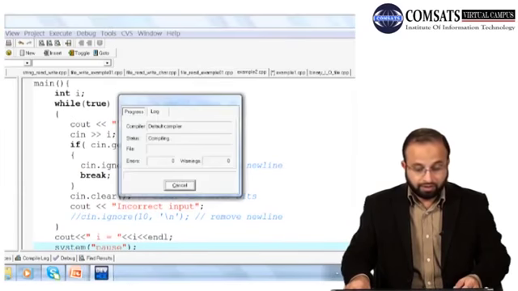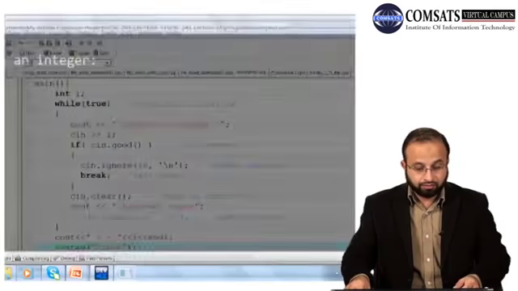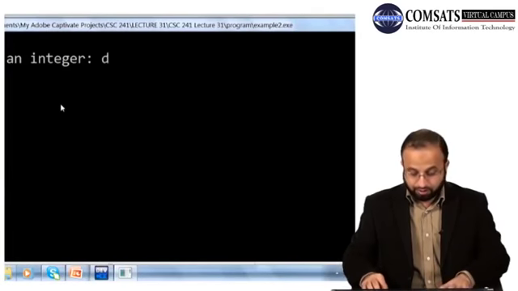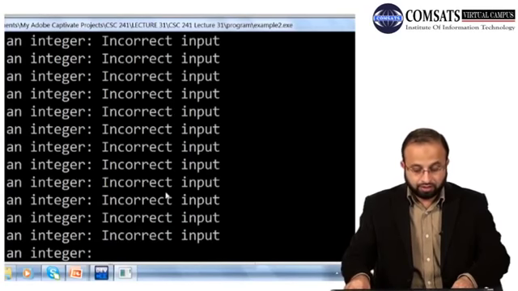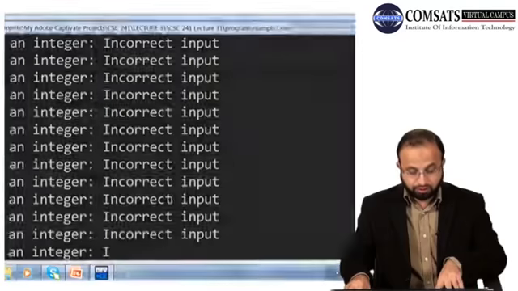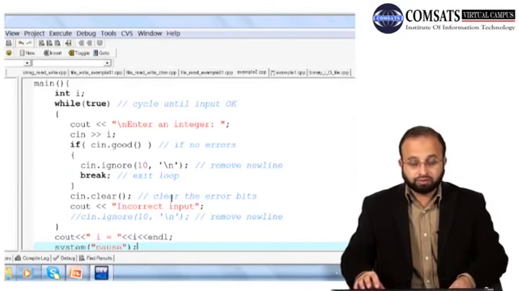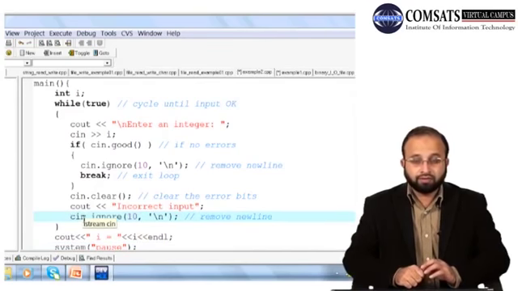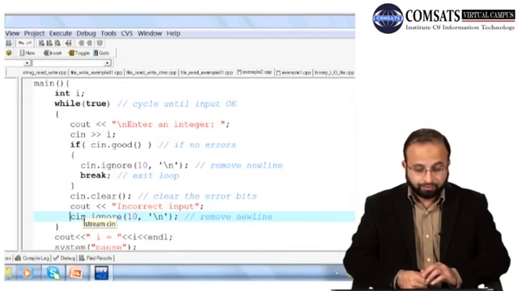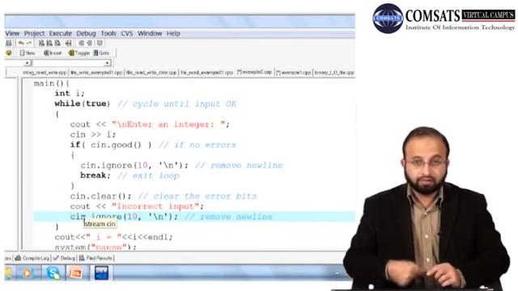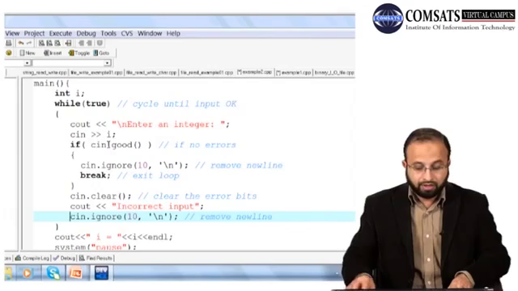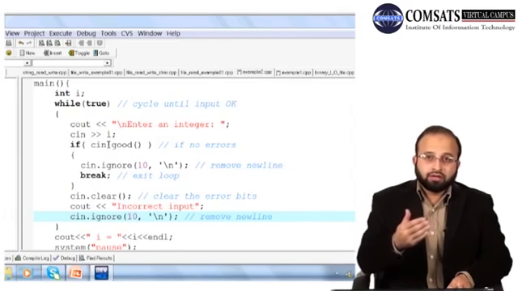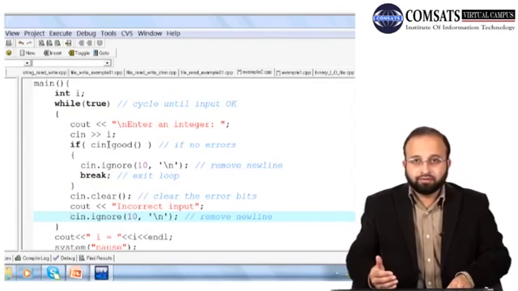Now if we compile it again, and this time I input a character and press the enter key. Now this starts an infinite loop. I have to press Control C to end this process, right? So why is this? Because we haven't removed the new line from the end of the input, and this means that every next iteration may take input, because when is input complete? When the new line character is present in the buffer, right?